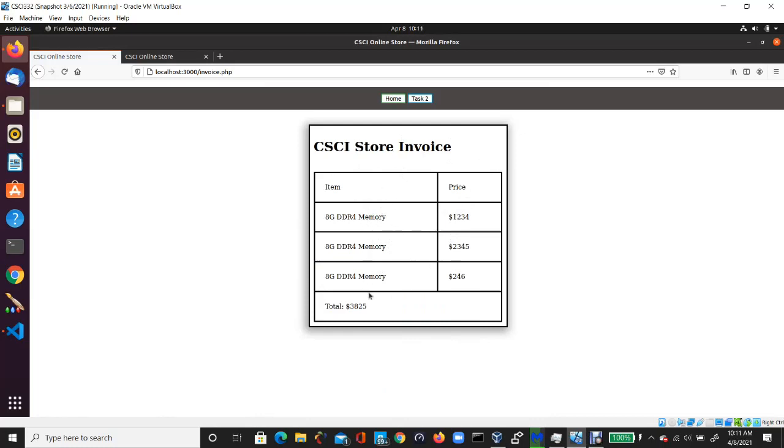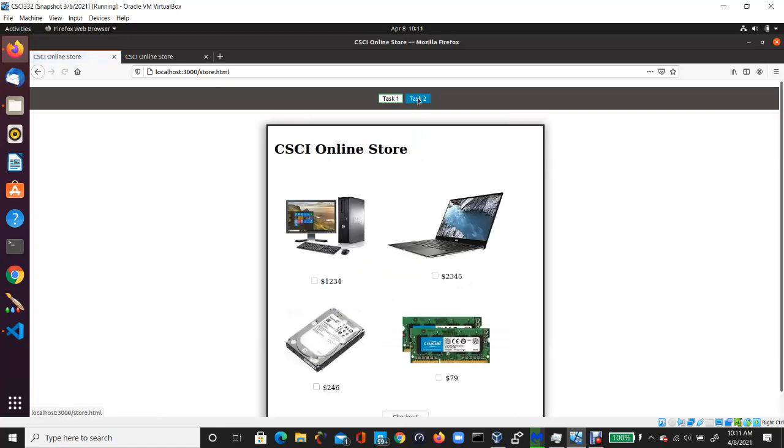Unfortunately, it's just reading the last name in my loop. That's been a struggle for me to overcome. But overall, the values here are correct and the total is correct. And then we're going to go back to the beginning of the task. And basically what that does is the same thing. It does that unset post to clear out the selections here for you to select something else.